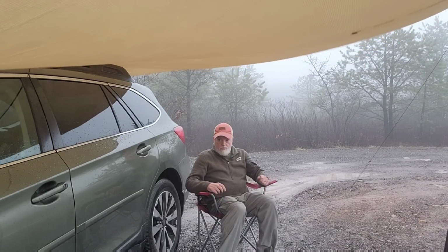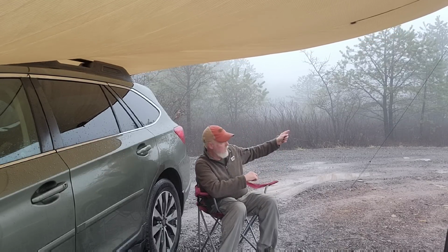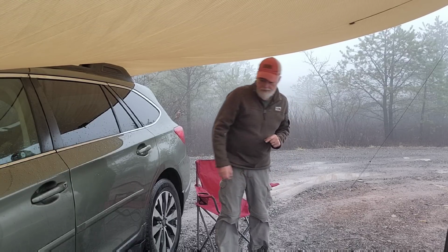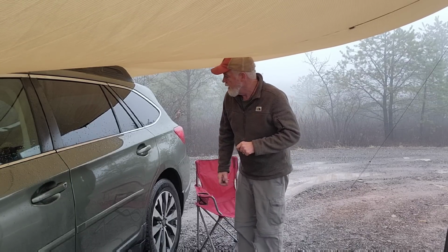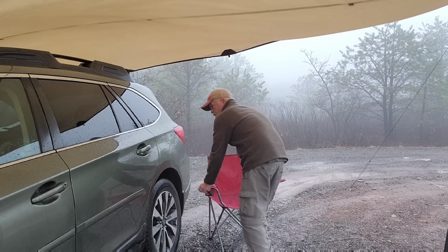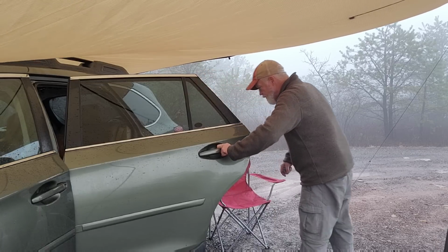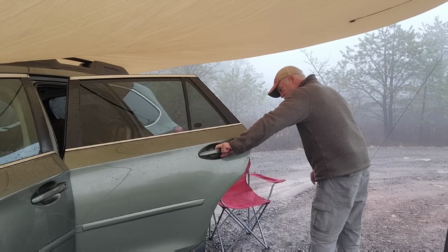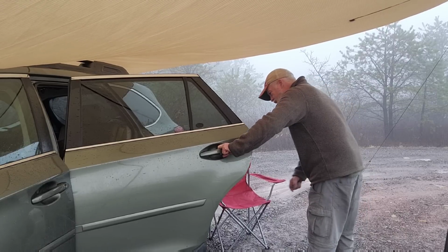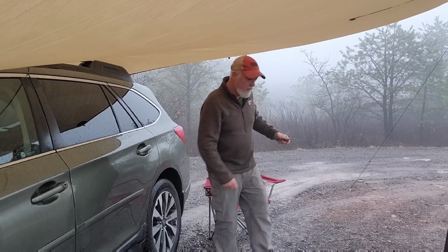Yeah, it's definitely starting to rain again. I can see it over there in that puddle. But there's a little trail right over there. I think I might try to walk down there a little bit if you want to come along. All right, so Bailey, I'm going to grab her out of the car and see if she wants to go for a little walk. Yeah, you want to go for a walk? Come on, let's go. Come on, good girl. You can make it. I know it's all muddy. Jump, jump. There you go. All right. Let's go on over here.